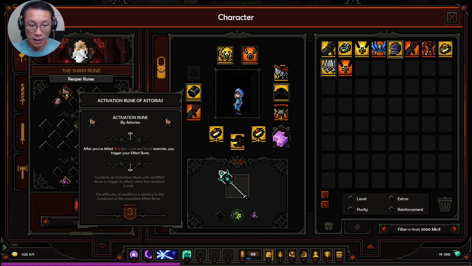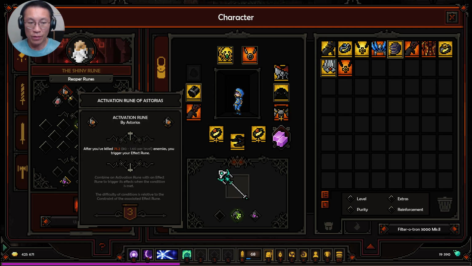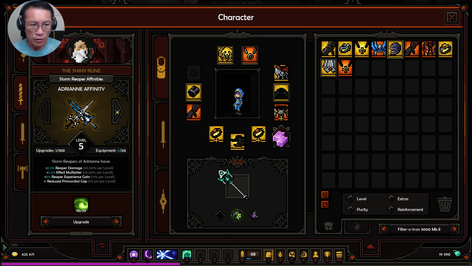So for example, this one here is 75.2, you can upgrade this and then it will go lower and lower, right? Minus 1.6 per level and so on. You can also go for affinity of whatever weapon it is. It's called the Reaper. So right now it's 5. You can choose other affinities as well, but I don't do that because I don't use that sort of weapon. But if I do find one, then I may want to do it.